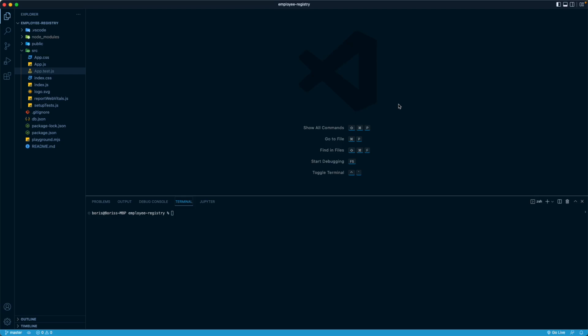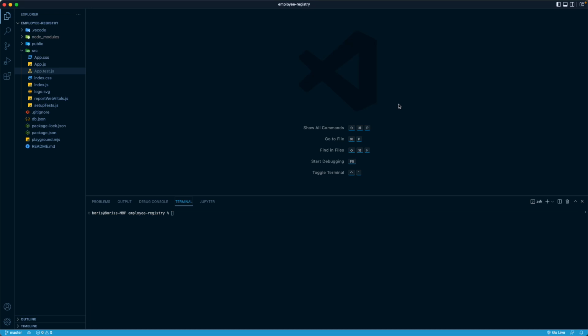At this point, our app component is looking pretty good. So the next thing that I want to do is to write a test for it using Jest and React Testing Library. This is the combination of tools that we used in previous sections to write our component tests, and we're going to do the same thing here.